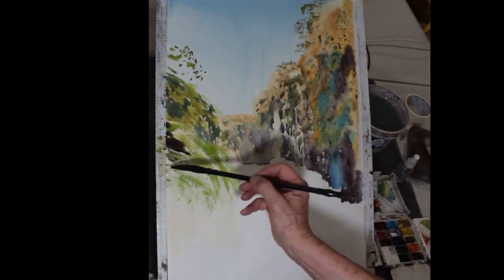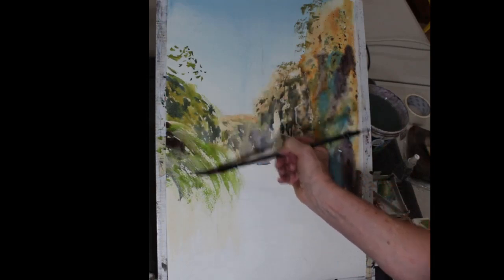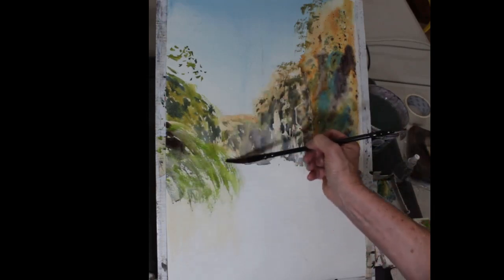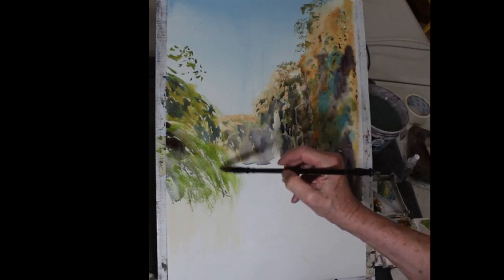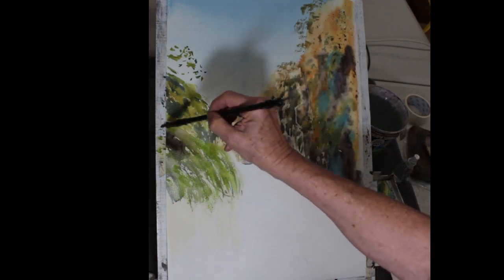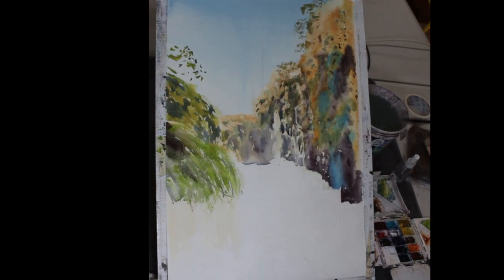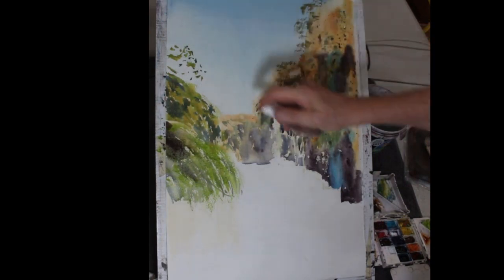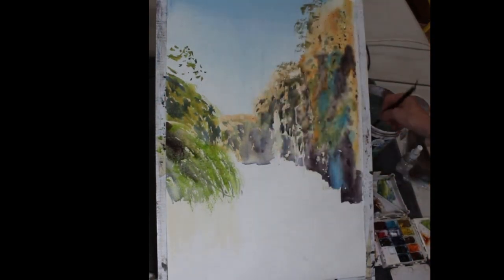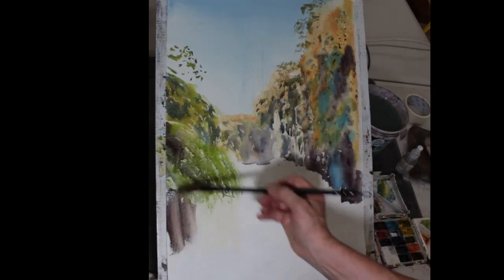And I always find it really helpful before I start painting. I always mix up big puddles of my blue, the predominant blue that I'll use, which in this case is Cobalt, and raw sienna. Always mix up big puddles of raw sienna and whatever red I'm going to use. So in this case, it was kind of a mixture of Quinacridone Gold and burnt sienna to get that red for the cliffs. Sometimes if you have to stop and mix up more paint, it can cause you problems, having to match colours and things. I find it much easier to have the paint mixed up before I start.